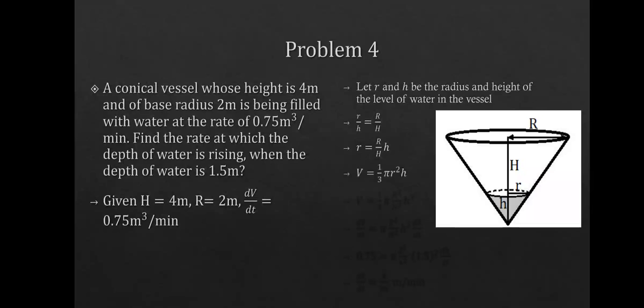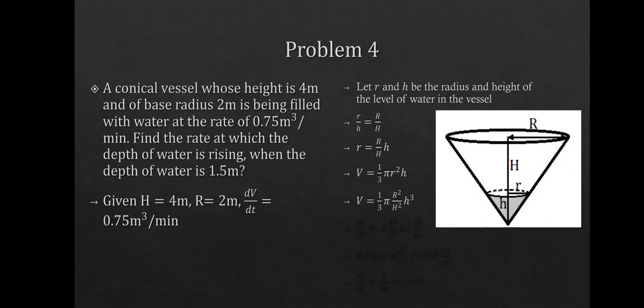Now obviously I can't keep two variables. If I keep two variables then I won't be able to work. So let me just change one variable into another. Let me change r square, that is the small r square, into h. If I do so, I can write capital V is equal to 1/3 pi capital R square by capital H square into h cube. That is, I am replacing this value into this. Fine.